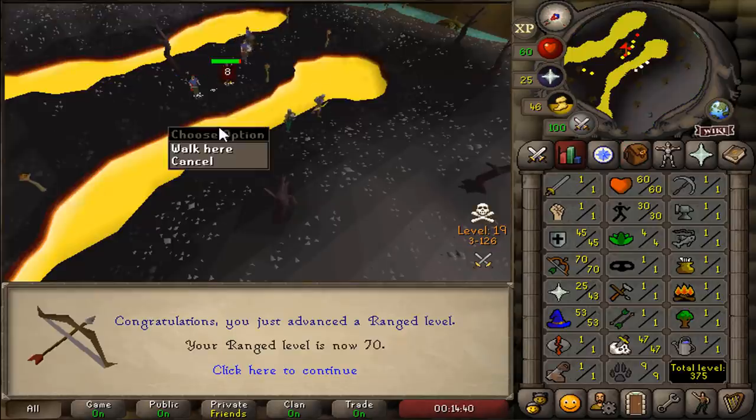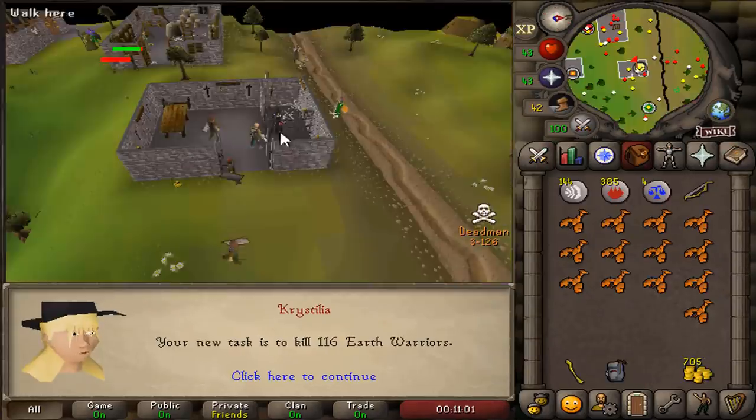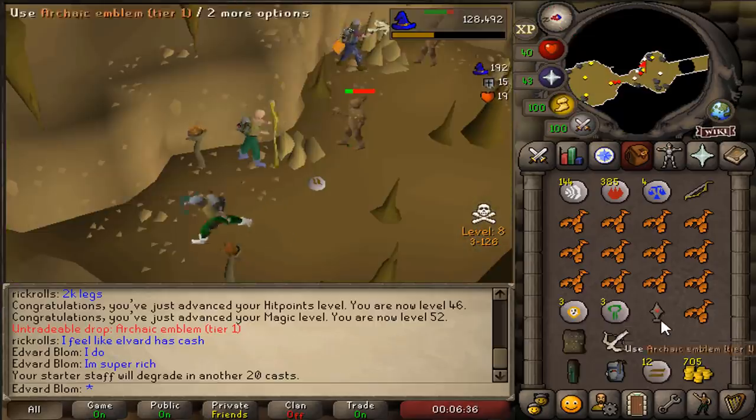And that's 70 range on the alt. Add another emblem. The task completed. Next task, Greater Demons, Earth Warriors, that's a very nice task. And I got an emblem.